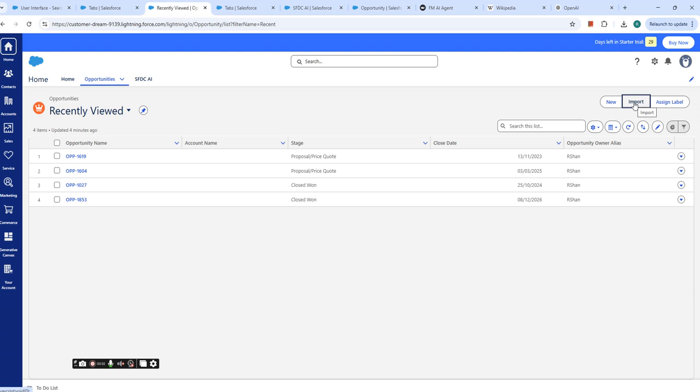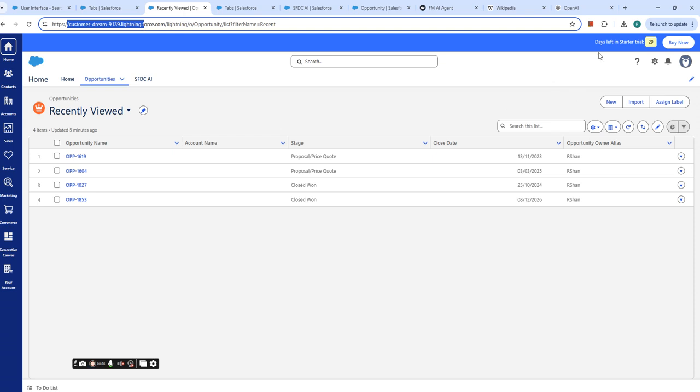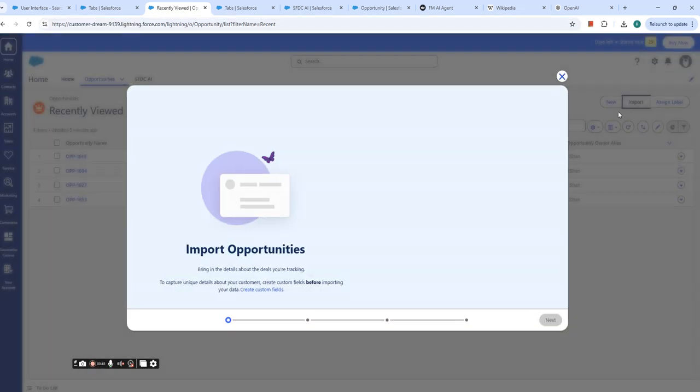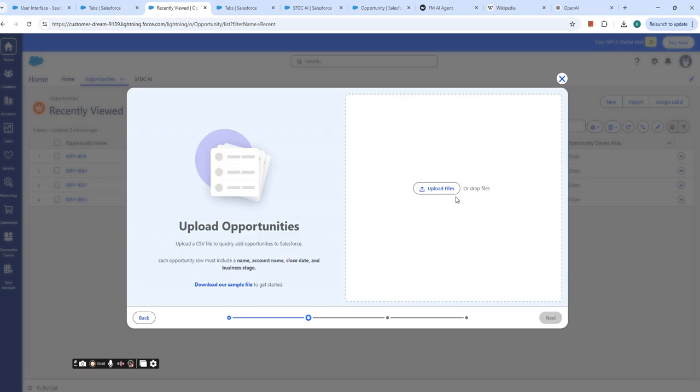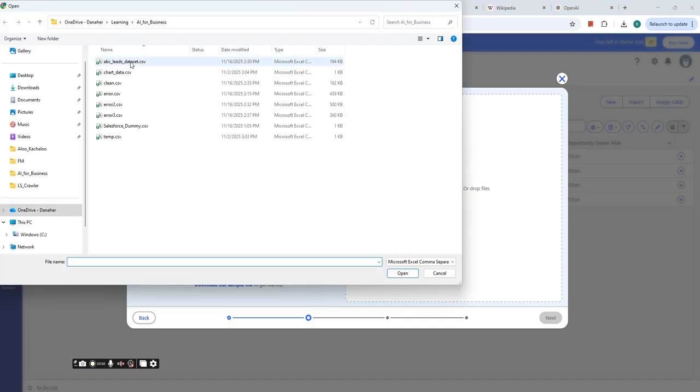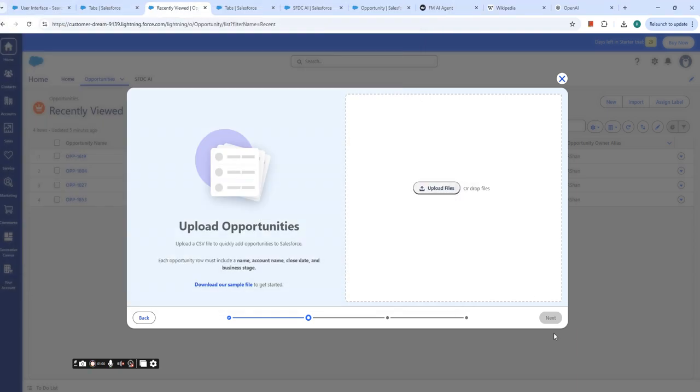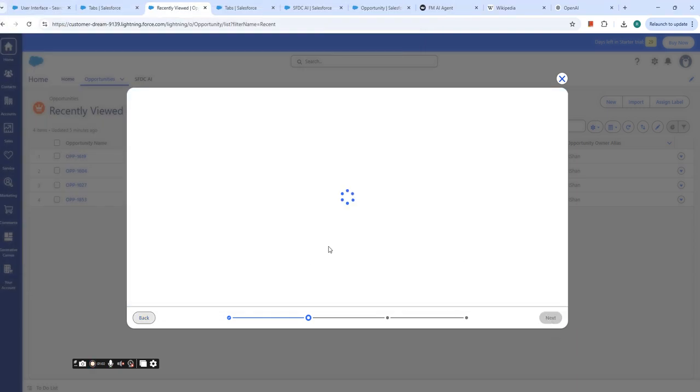So to begin with, I created this dummy account. You see, this is my account and it's a trial version. I had this opportunity object and I fed into it some thousand odd data sets, and I got all those dummy data from ChatGPT itself. So you can go to ChatGPT, ask for some thousand or 2000 rows of data for the opportunity object. It will give that to you, and then you can feed it over here.